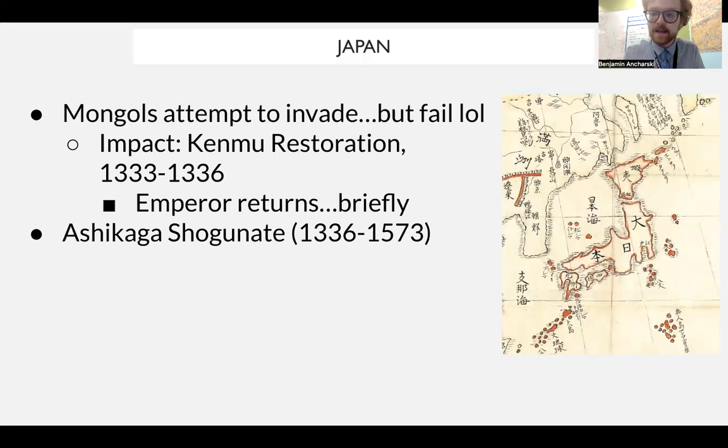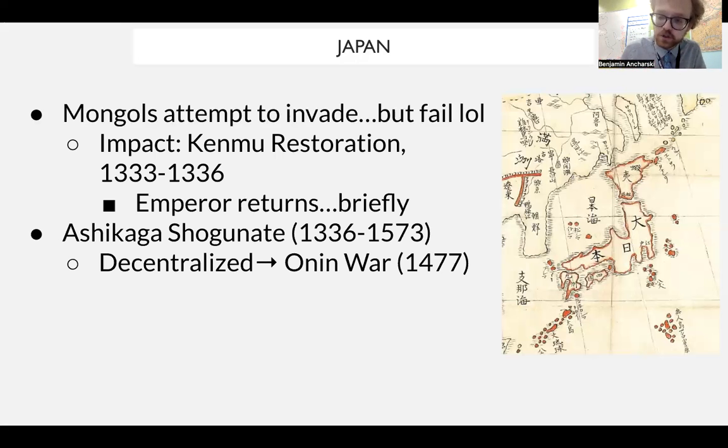However, this attempt is going to be resisted by the Ashikaga family. And the Ashikaga family, they're going to declare war on the emperor. They're going to oust him from political authority and reestablish a shogunate under their family. And this Ashikaga shogunate is going to be very decentralized. We see a brief return to centralization under the Kemmu Restoration, but then a return to decentralization. And this decentralization is filled with internal conflicts. We have the Onin War, or the Onion War, as I originally put in the unit outline until I changed it. So the Onin War, an example of this decentralization that still is occurring in Japan.